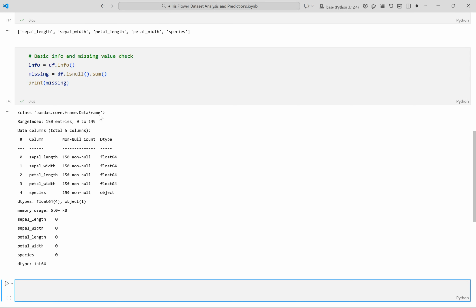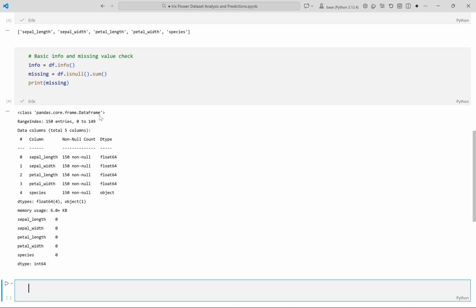This output shows the Iris dataset has 150 entries and 5 columns, with no missing values, confirming the data is complete and ready for analysis. Notably, the 4 numeric feature columns and 1 categorical species column align with the dataset structure, setting a solid foundation for learning classification techniques. Checking data integrity here ensures smooth visualization and modeling in later lessons.